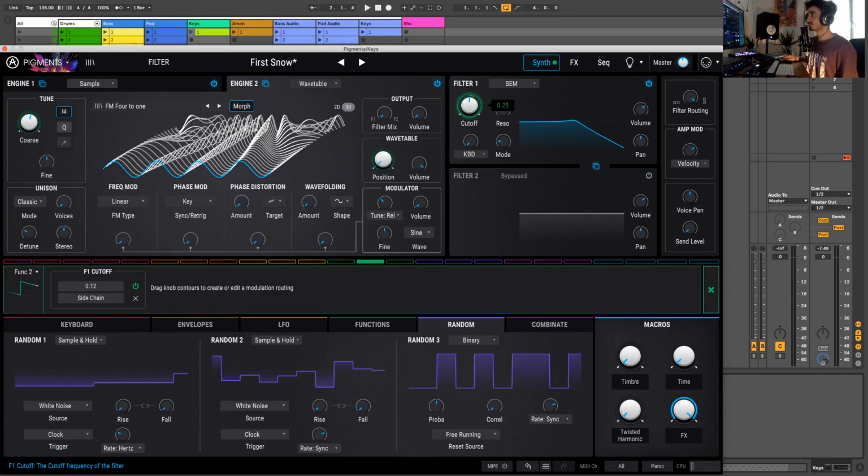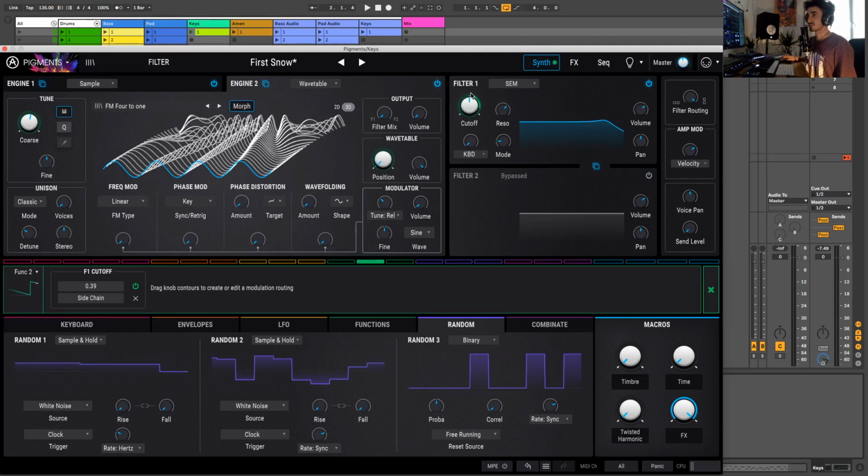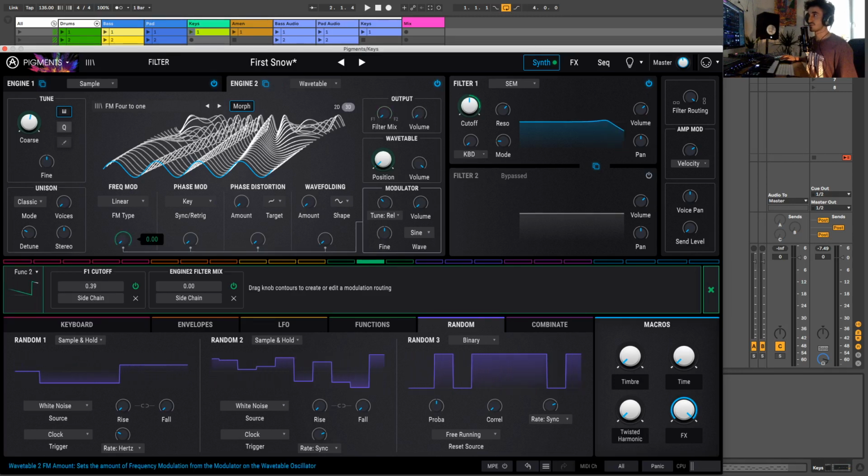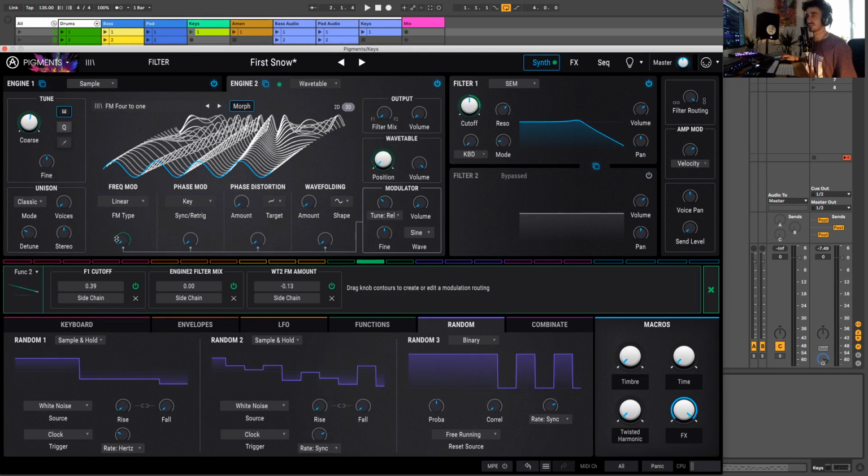And then you can just easily create the routing and set the amount. So with a filter, it can be either negative or positive, for example. And it works the same for all of those. So if I go to the filter mix output, if I go to frequency modulation, it's just as simple, very easy and straightforward. And once you do the routing, you have all of that information here. So again, it's very easy to navigate. It's very easy to know what is happening within your pattern, within your sound.